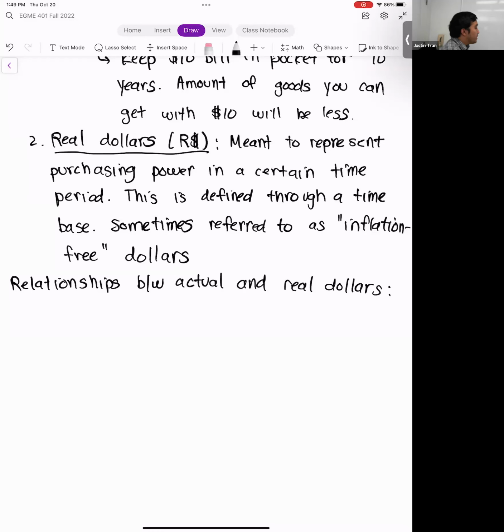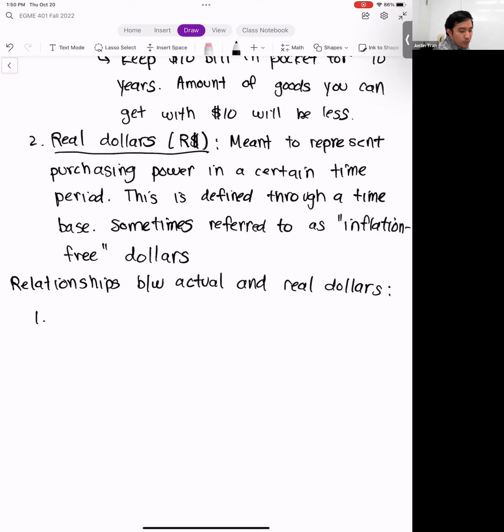So let's talk about how these different types of money are related. Okay. And so there's four rules associated with this. What the four rules are going to define is, if you're converting between certain types of money and different time periods, you're going to use a different rate. Okay. All right, so I'm going to list out the four rules.